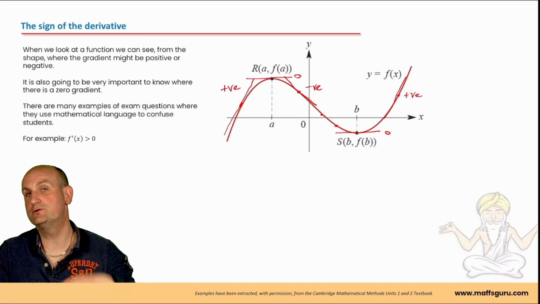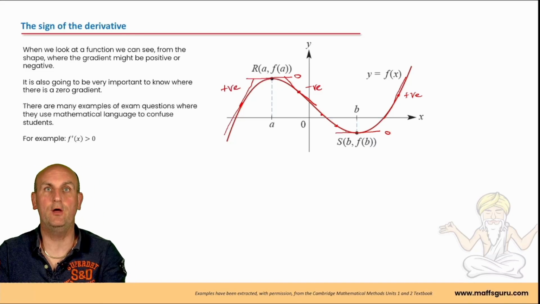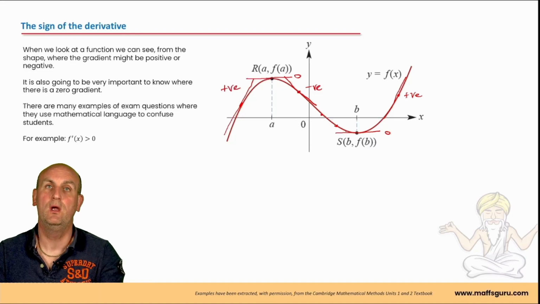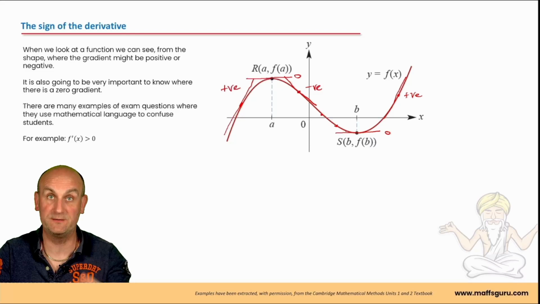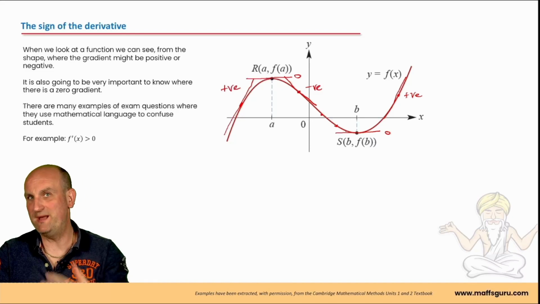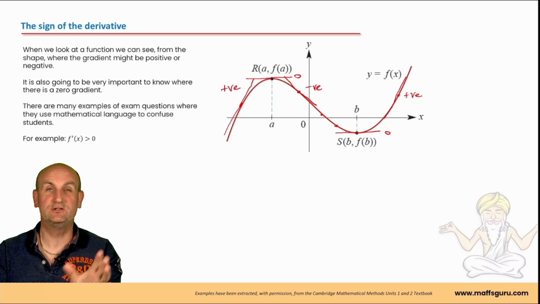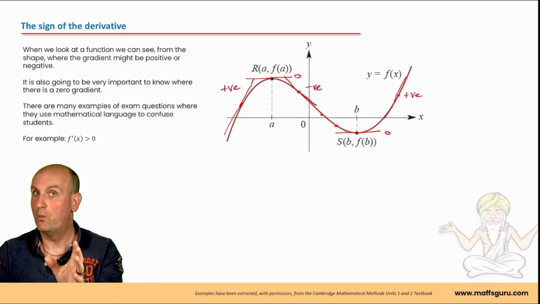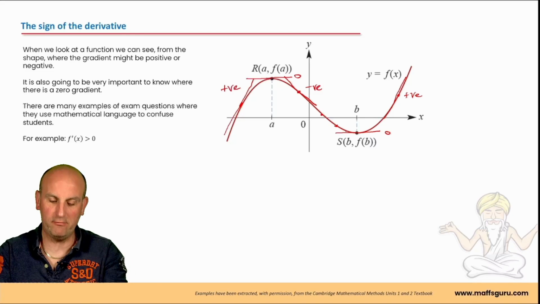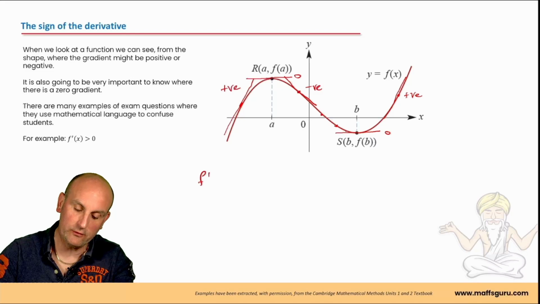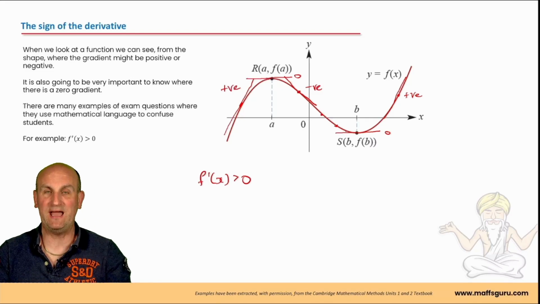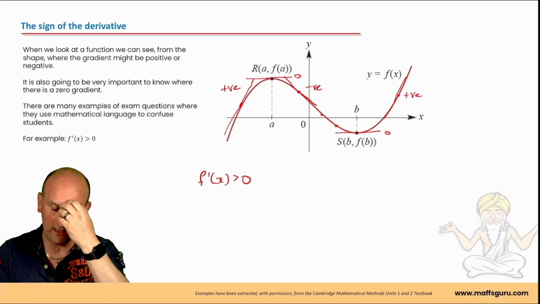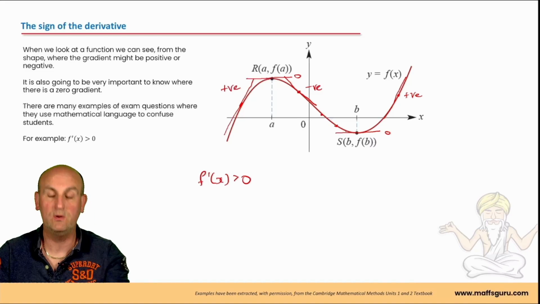And differentiation is really good, because if we know that a particular point a gradient is zero, we can actually solve and find out where zero gradients are to help us sketch these curves. And again, more of that's coming on later. But the problem with methods is it uses a lot of terminology to try and trick you. Why? Who knows? Barry. And so in too many exam questions, I see things like that. And a lot of people then start to panic about that, saying, oh my goodness, I've got to find a value of f dash of x is greater than zero.